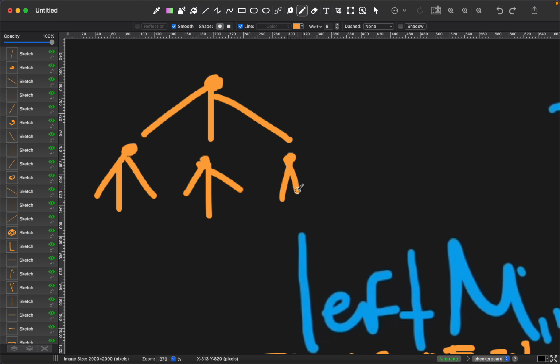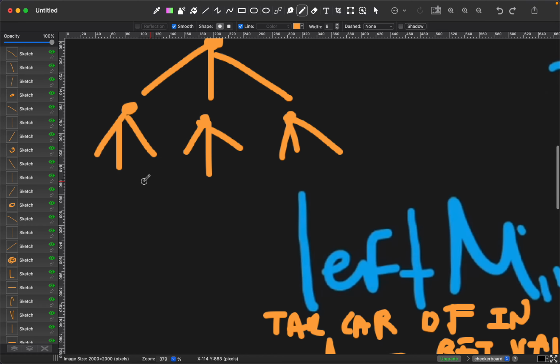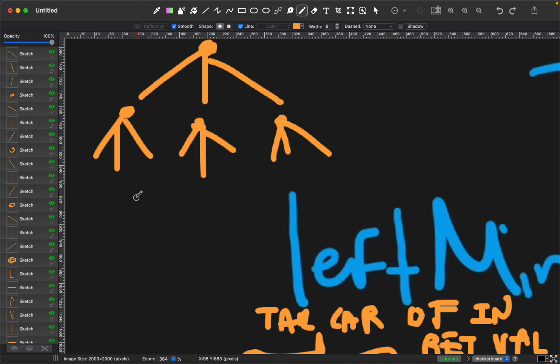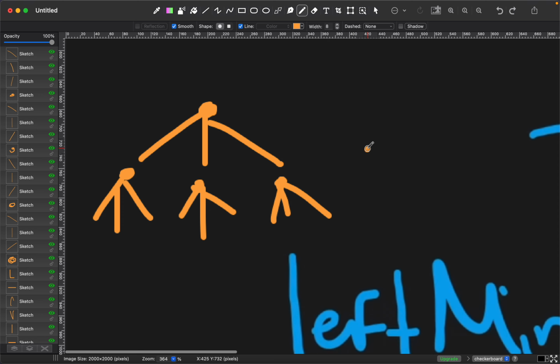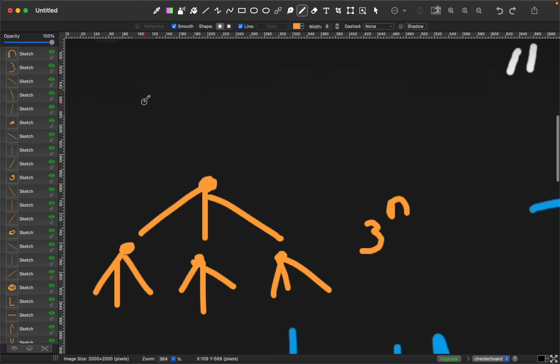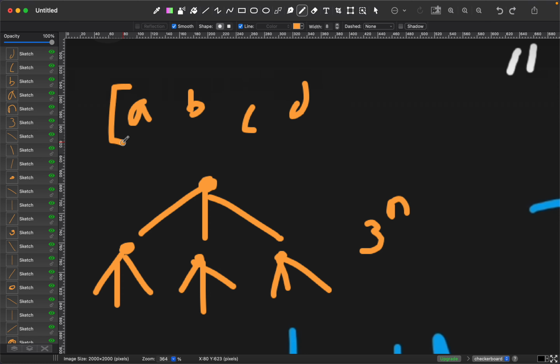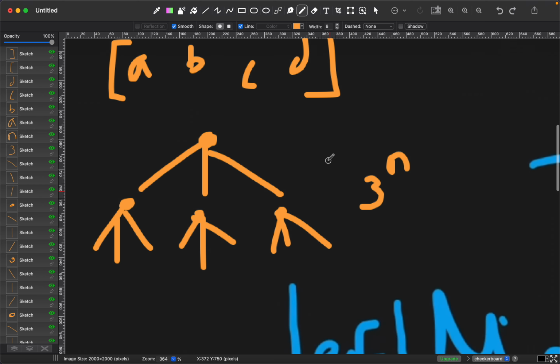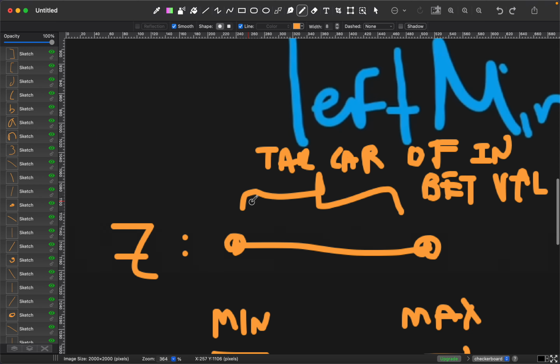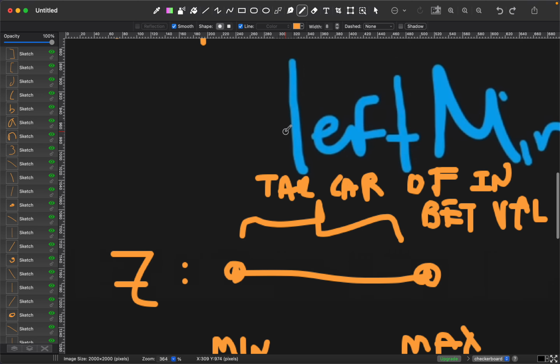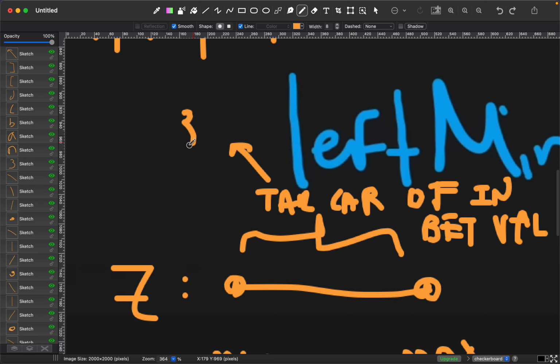Here I get 3 options to do, and continuously I keep having these 3 decisions to make based on how big my input array is, based on my A, B, C, D. However big the input array is, it's going to expand into a lot of ranges, and the amount of values being taken care of within these ranges is actually 3 to the power of n, right?